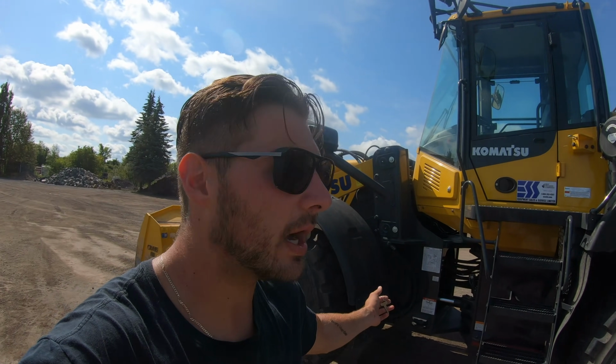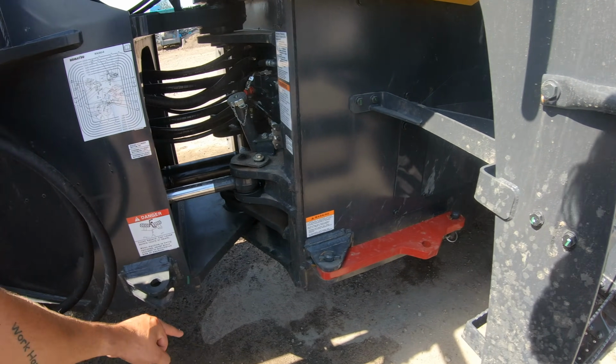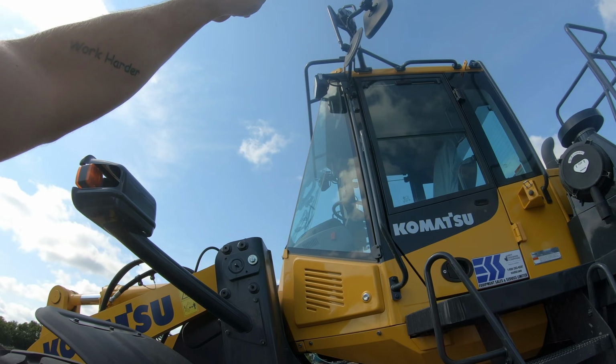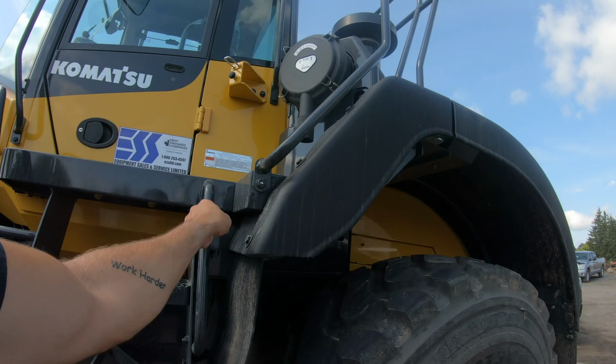Walking around the outside here, I'll show you some things that I think are pretty neat. You obviously have your front end lockout, that red bar there. It flips forward. You put the pin down in there. Up top here, you have your air filter all there. You got some mirrors on the outside, lots of visibility and glass. We will go inside here shortly. You got your steps going up, your grab bar.